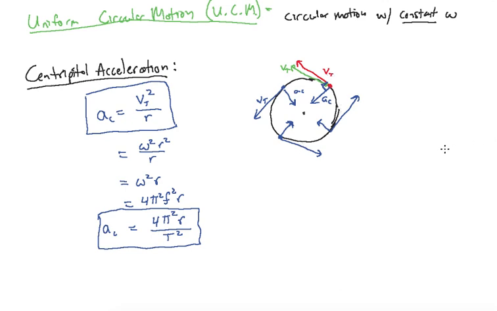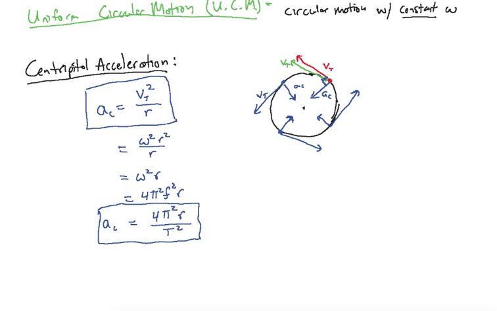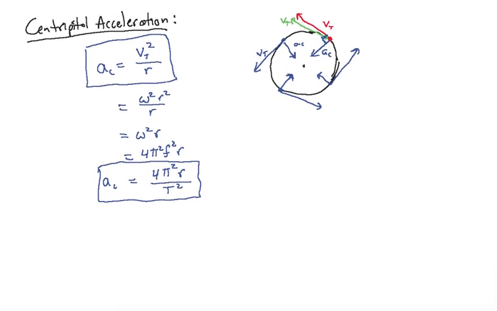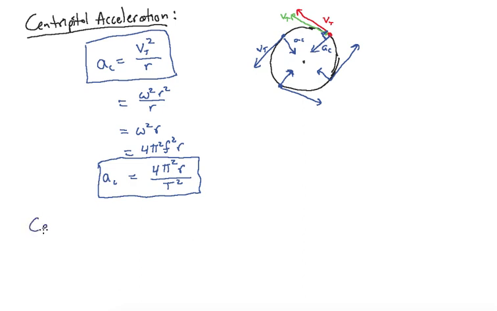So if we talk now about the centrifugal force, what we want to talk about is what's causing this. So let's talk about centripetal force. I think this was supposed to be an E up here. Centripetal force, okay? And for this is basically the net force on an object.